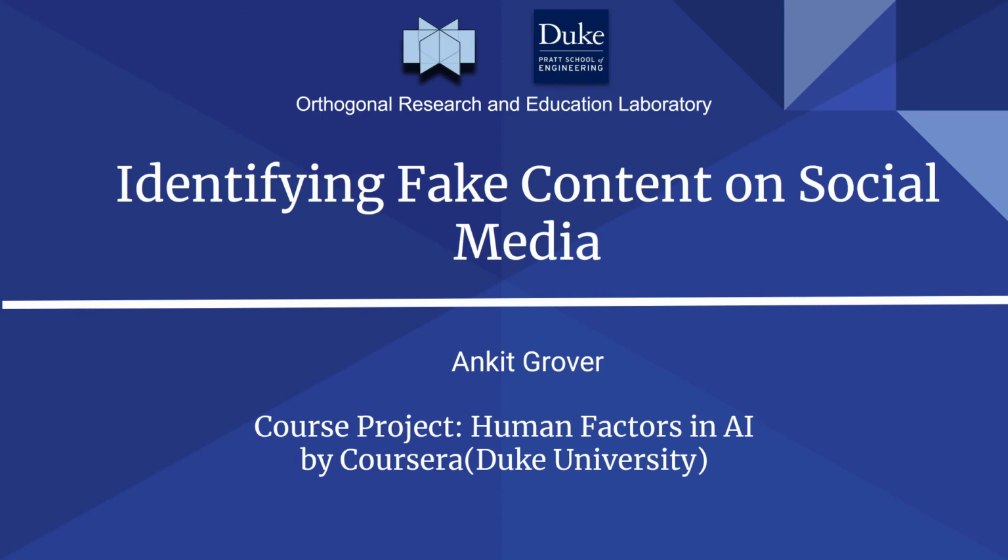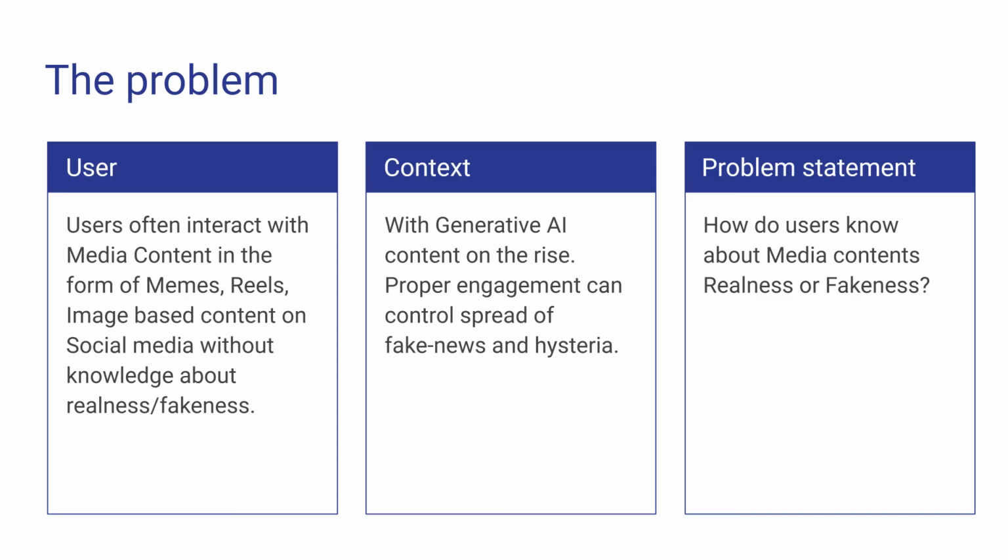So my topic for this particular assignment for human factors in AI is called identifying fake content on social media. The problem that users often face is that they will interact with media content in the form of reels and images, but it's difficult to know whether that particular image is real or not.